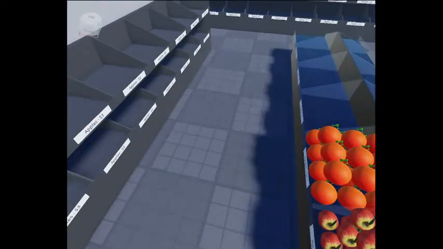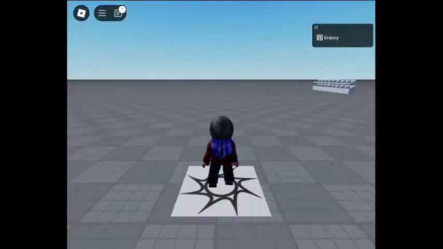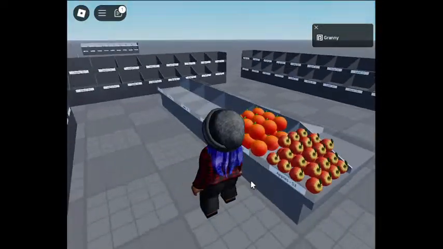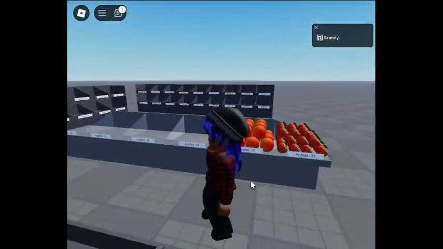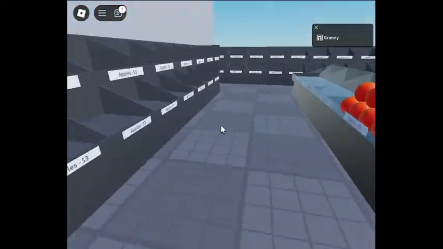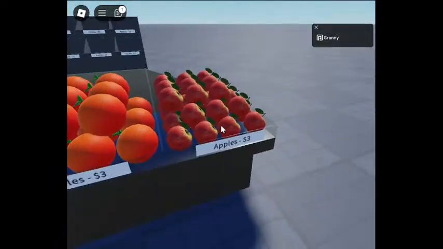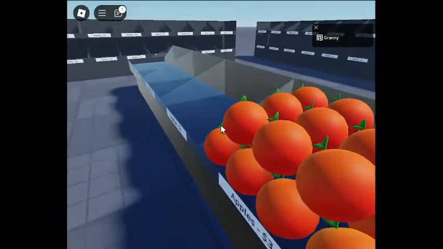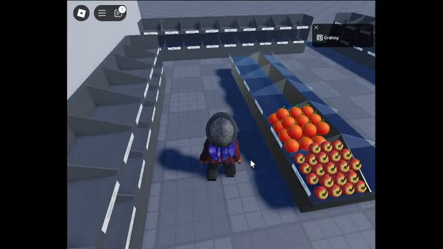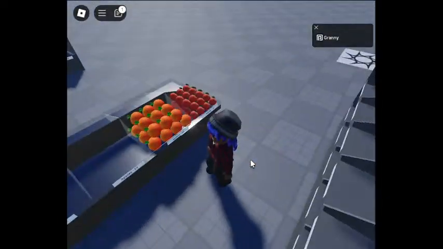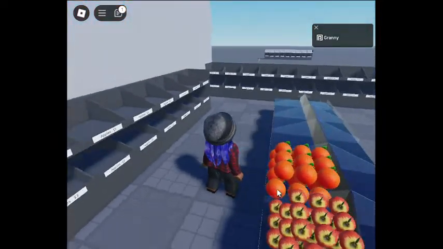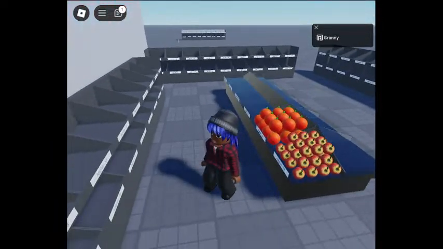Oh, let's see what it looks like when we get in. Okay, so let's see. We've got our apples. We've got our oranges. Okay, so I don't like how it's hard to see the prices. I guess if you played this way in first person, it's easy to see the prices. Yeah, but if you're just going around, it's too hard to see the prices, in my opinion. We'll fix that later. Maybe I might put it as a billboard UI instead. Anyways, for now we're just gonna keep the labels as is.